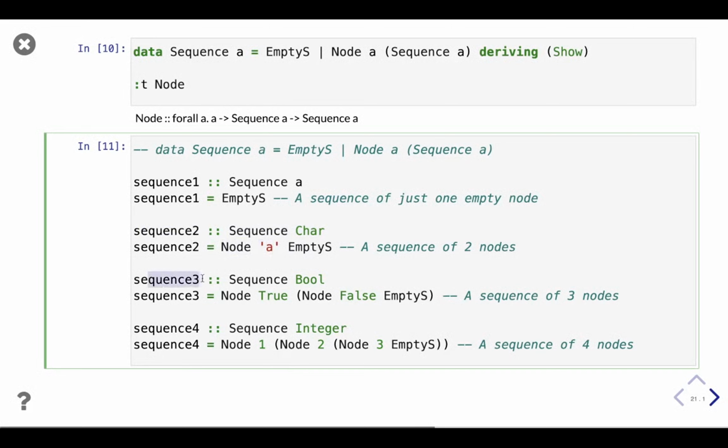We have sequence 3 of type sequence bool that has 3 nodes. A node that contains true and points to the rest of the sequence that starts with a second node that contains false and points to the rest of the sequence that is just an empty node, and so on and so forth.